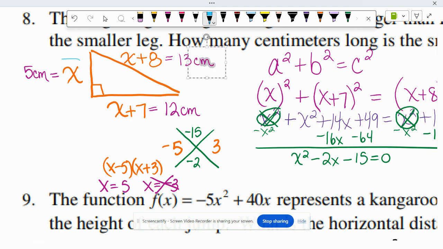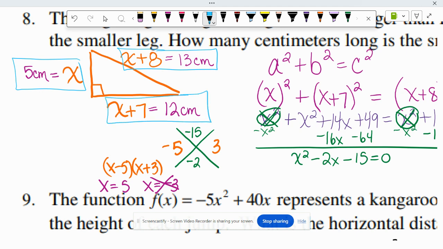So again, tomorrow, I'm looking for this. Not only do you have to show all your work, but you got to show me the measures when you're all done. You got to show me what you end up with. So basically, you got to plug it back in and simplify those expressions, okay?